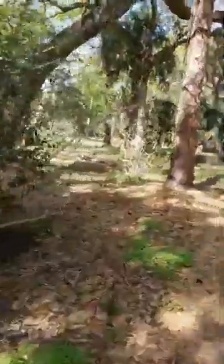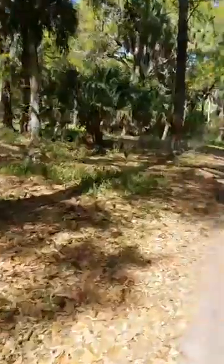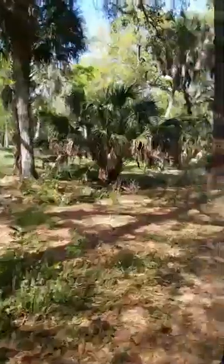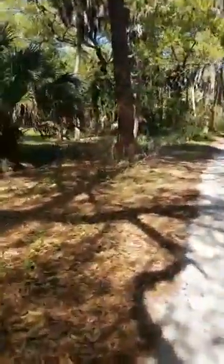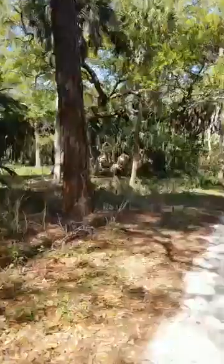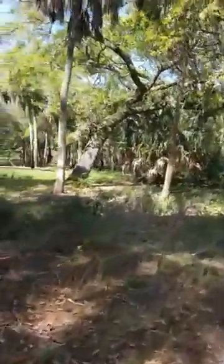We'll really be able to harvest some good stuff off of that. If we come into another patch of it, because we know where there's a secret patch here, I'll start digging some up and we'll see. We'll do a better monograph on it for sure. And not to tease any of you who might be watching from further up north, I know there's a big front coming through and some cold weather. This is our winter. Yeah, this is wintertime in Florida.